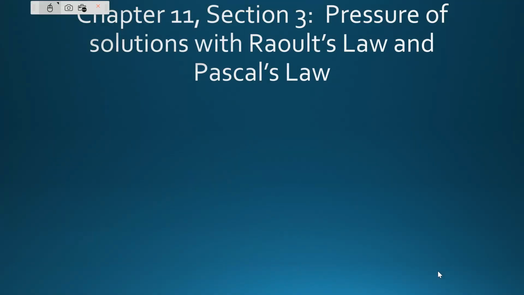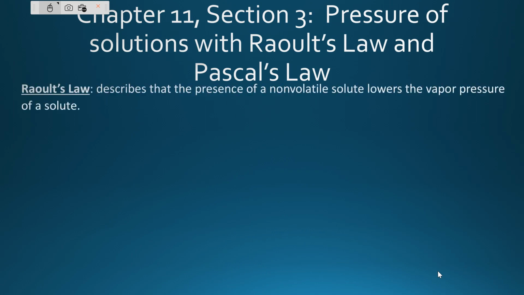This is Unit 6, Section 3, taking a look at how the pressure of solutions will interact and be affected when we add in different solutes of different types. Okay, so basically we've got two ways of describing this and the interactions therein. The first way is through Raoult's law.